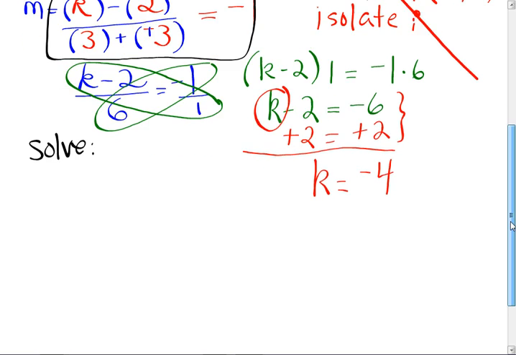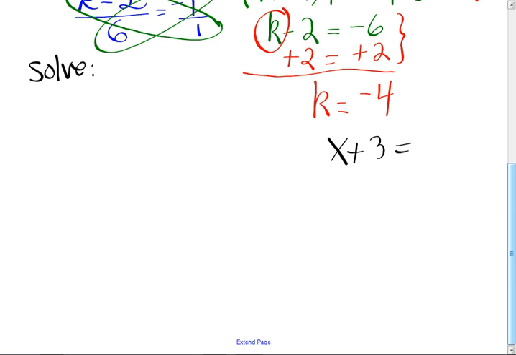What if I have x plus 3 is equal to 5, and I tell you x equals 1? Did I solve that correctly? Jake, did I solve that correctly? You've got to know the vocabulary here. You should be writing this down with me. How do you know it's not right? How would you know that's right or wrong? I'm claiming 1 works. You know it's wrong because 3 plus 1 is not 5. There you go. Because if I put this back in here, I don't get a true statement.